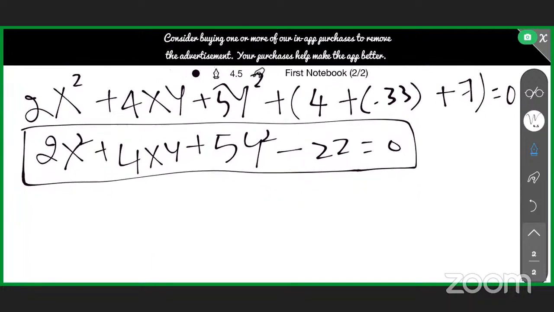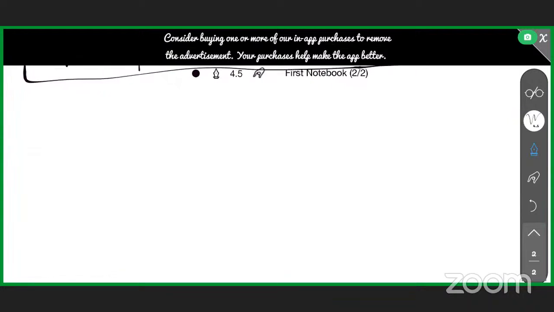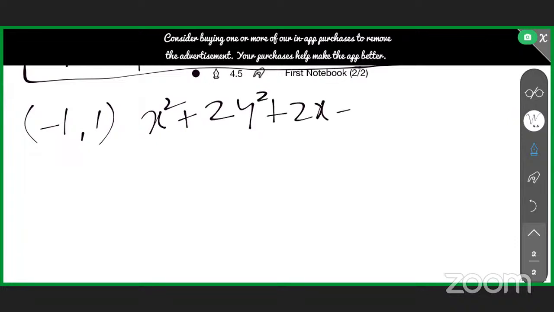Okay, now we'll solve one more question of the same type. Let us see how fast you'll answer. When the axes are translated to the point minus 1 comma 1, then the equation x square plus 2y square plus 2x minus 4y plus 2 is equal to 0 is transformed as dash. My axes are translated to minus 1 comma 1, and the equation of the curve x square plus 2y square plus 2x minus 4y plus 2 is equal to 0 gets transformed into what type of equation? I'll give you 1 minute time.